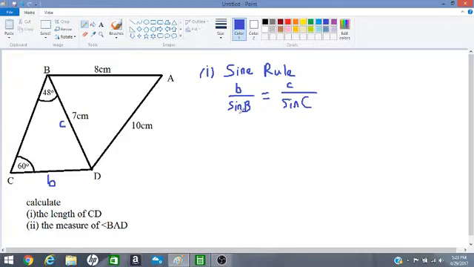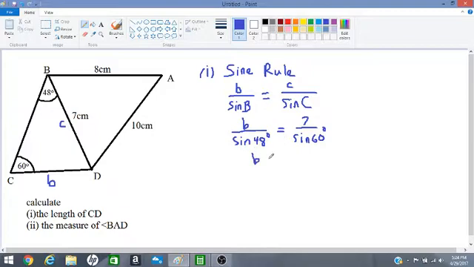Okay, so let us substitute our values. We do not know the value of b. Capital B is 48 degrees, so we have sine 48 degrees. Remember, the lowercase letters represent lengths and the capital letters represent angles. So lowercase c would be 7 and capital C would be 60. I'm circling it here. So we have sine 60 degrees. We will need to use our calculators.